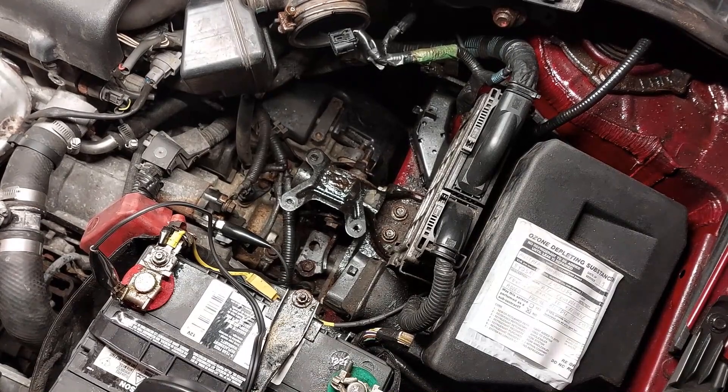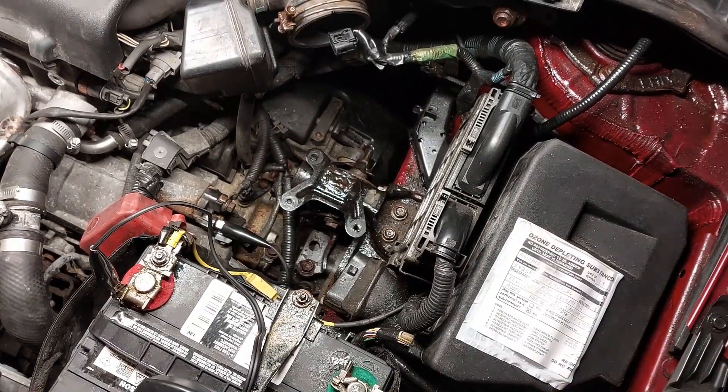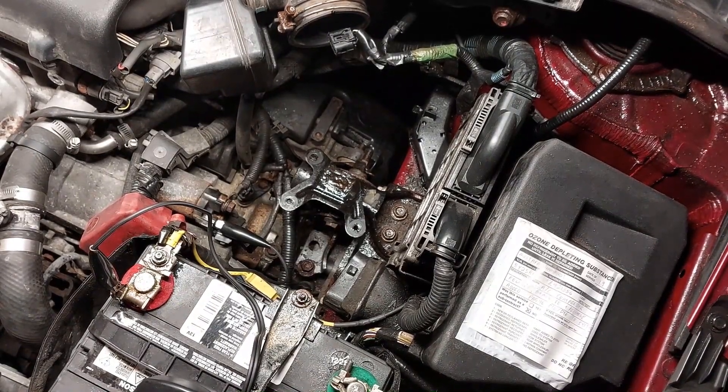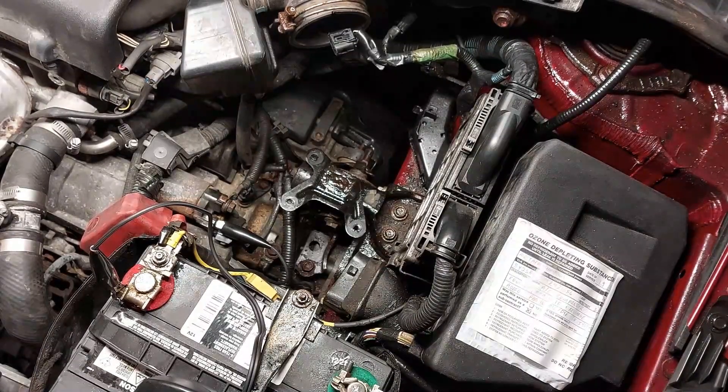On modern vehicles today, the vehicle will not start if the key is not in the ignition — key on, engine off — because the immobilizer prevents the car from starting. In most cases, if you have the incorrect key, the engine may crank but will not start, or on some cars it will be a no-crank, no-start. In order for this to work, you have to have a key that is learned by the immobilizer so the computer will allow the vehicle to start. Place the key in the ignition, key on, engine off — so the ignition should be in the on position.